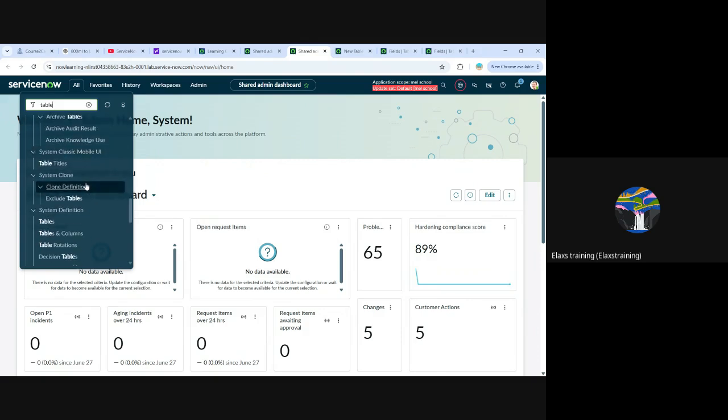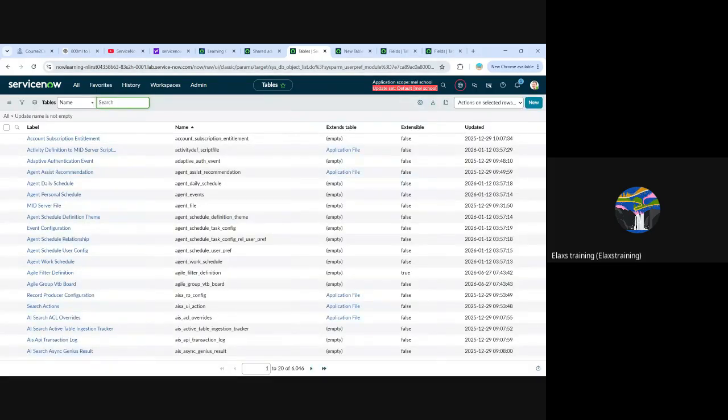It's called sys_db_object_list.do. That's your table list. So in case you want to know, I've always said you go to this URL just after your target. The name you see there is the name you can use.